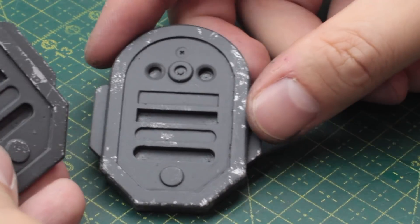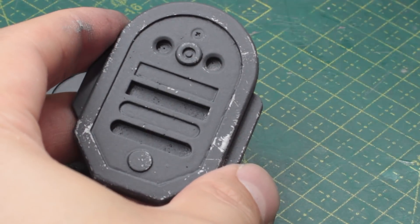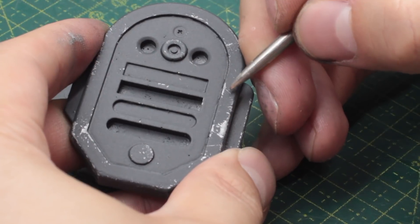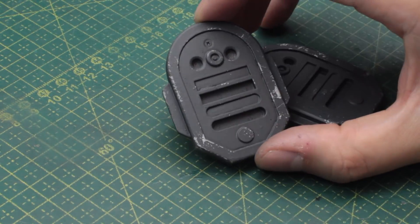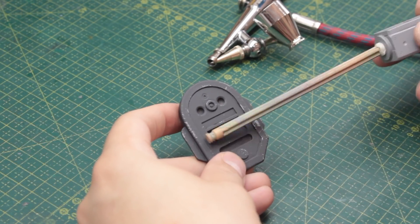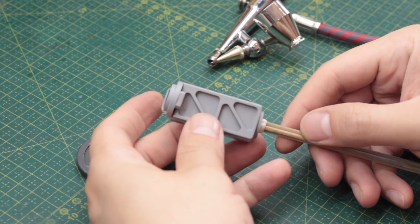In the second test piece, I painted it in the metal color first, then applied the dark gray on top. When chipping with a sharp tool, in my opinion the second technique works way better than the first one. So this is what I'm going to do for the whole project. Don't worry — I'll show you guys how I made this second technique on the arm of the robot, step by step.